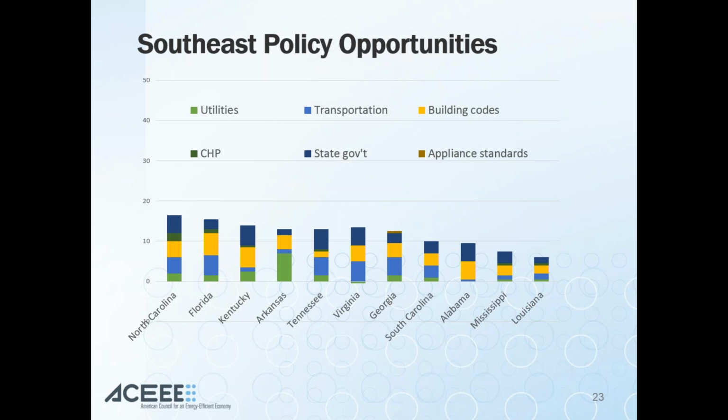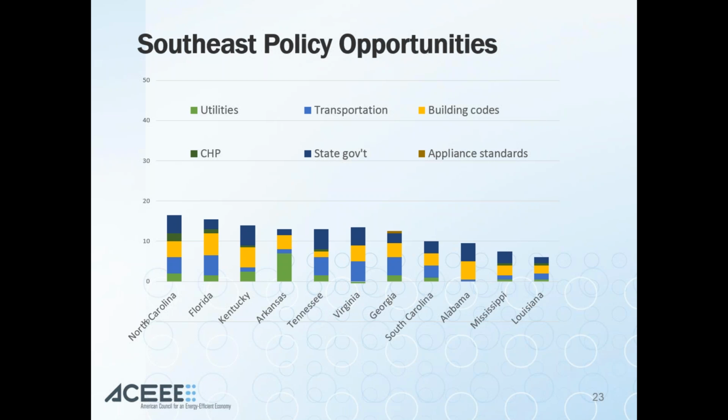And we can also see in this region that state governments are really taking steps to lead by example. So that's that darker blue top bar. Those are things like state investments in energy performance contracting, state commitments to energy savings through setting goals for their own buildings, or holding state buildings to higher building energy codes than other buildings in the state. There are quite a few ways that states can lead by example, and it's often the first step we see state governments take in showing their commitment to energy efficiency, and you can see that it's the direction that a lot of states in this region are going.